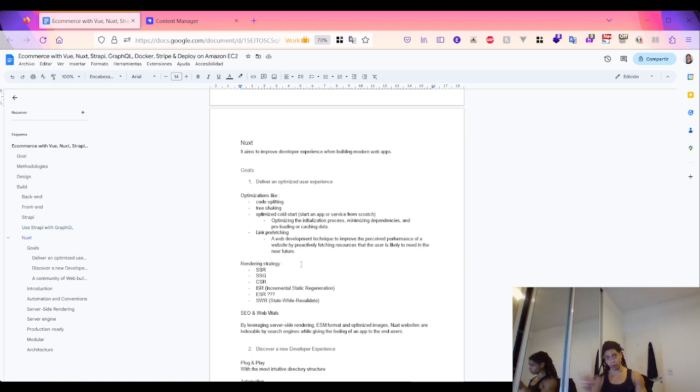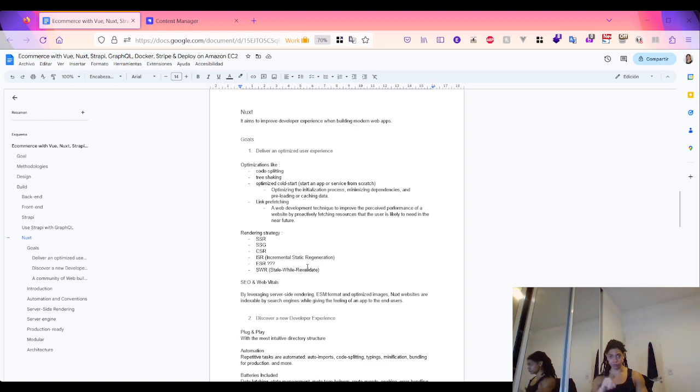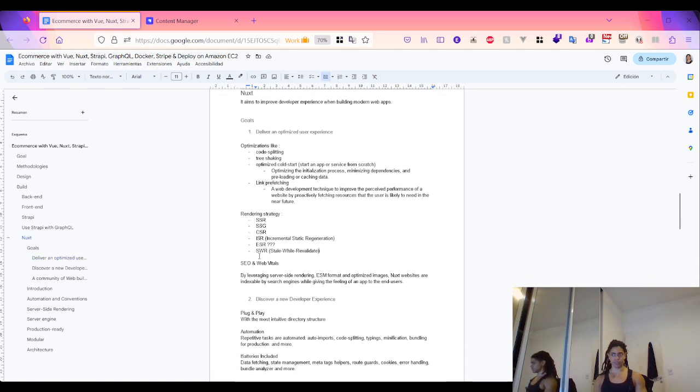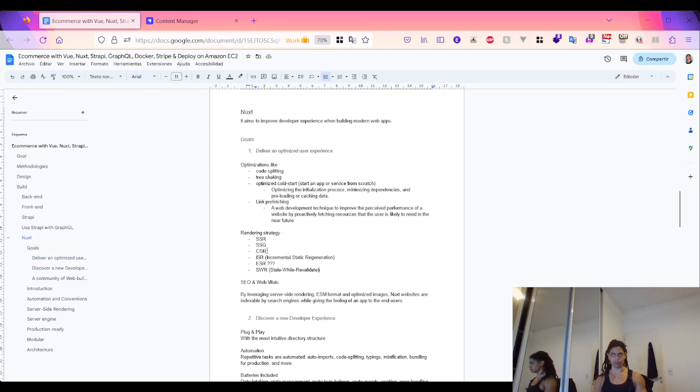And deploy your code in any JavaScript platform, whether it's Node or web workers or serverless. Also, define a client-side routing navigation, which might be using Vue Router in our case, and this is just the tip of an iceberg. So here with Nuxt, I'll make a quick recap based on their website.